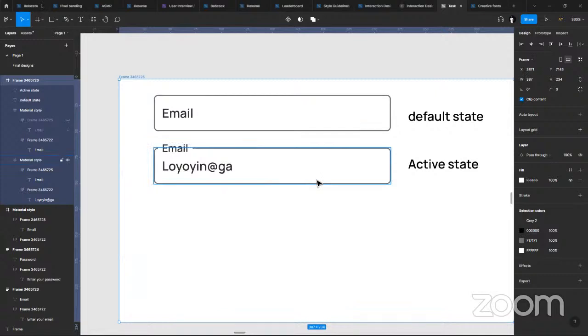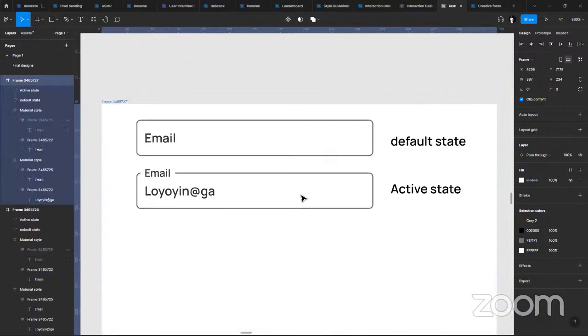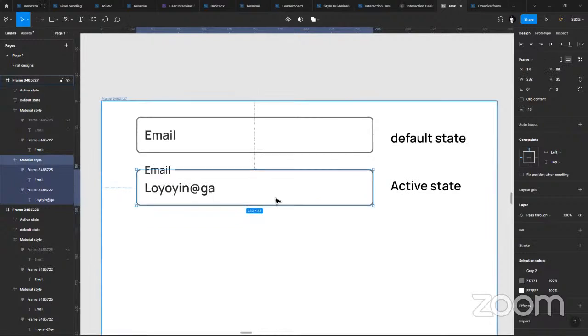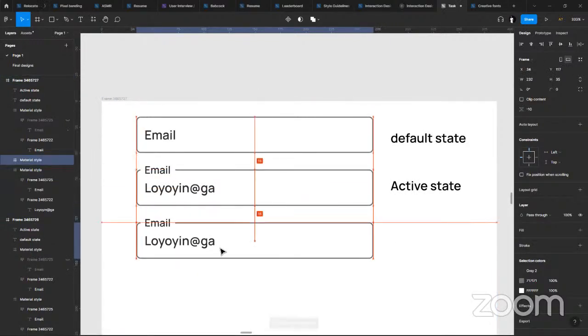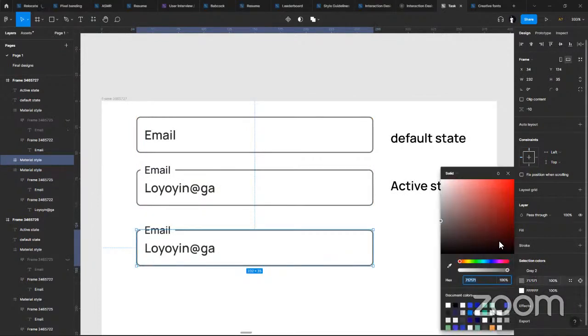Think if I duplicate this now and move. Okay, Control Z, Control G. If I duplicate this now, if I make this red, all the text there red. So let's make it red.